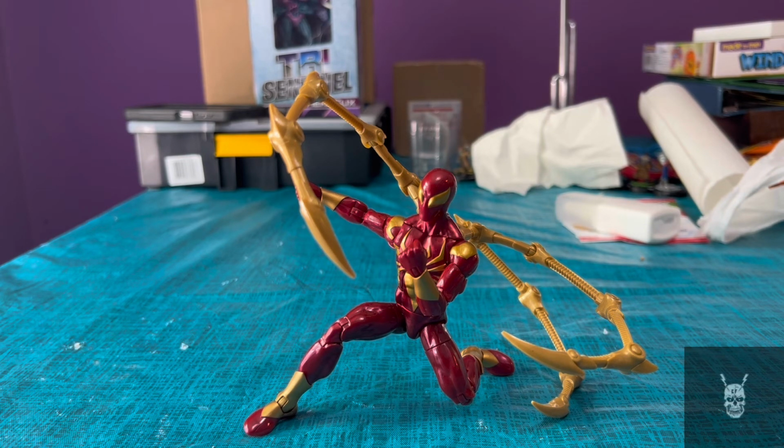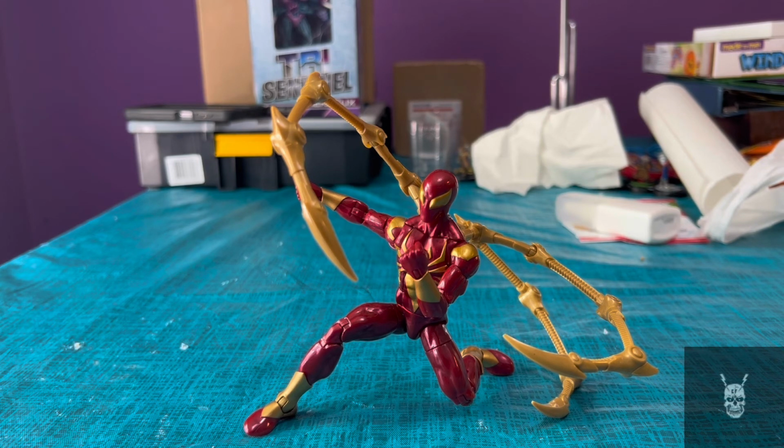I don't know about a 10. I probably would want some other hands or something. But what you get is pretty good. It's not going to go into my collection just because, honestly, it's a niche outfit for me. But it's certainly worthy of a collection. So I give the figure a thumbs up. I'm just not going to get one for myself.